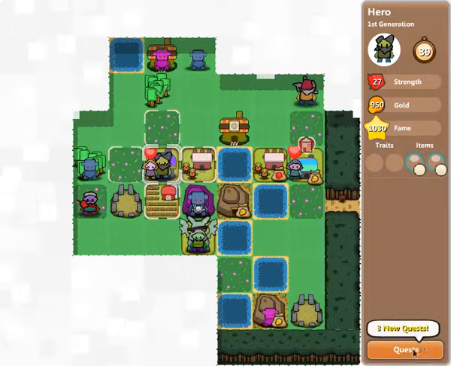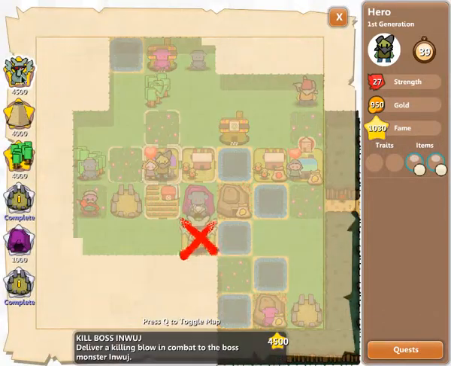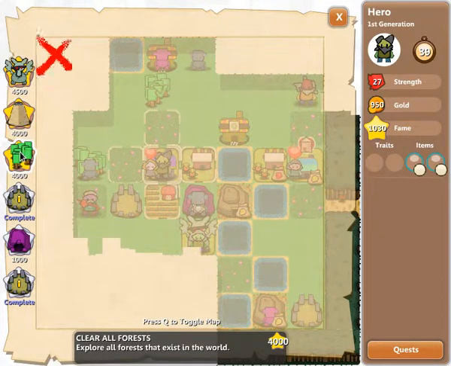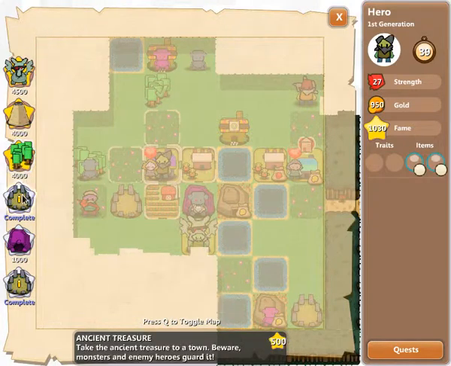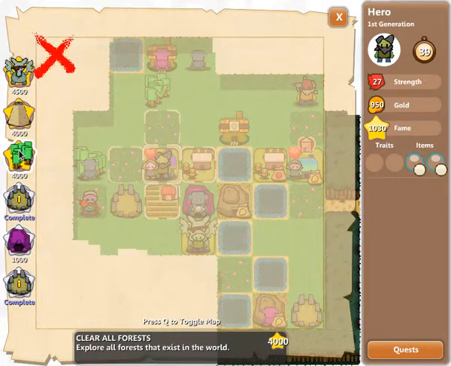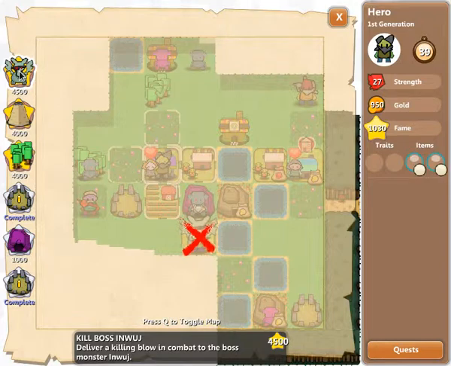So the map has some quests on it. One of the quests is kill the boss, who actually is fairly far too strong for me at the minute. Build a monument, which costs 7,000 gold. Clear all the forests, I've been to a couple of them. Collect the ancient treasures, done both of them. Clear the lairs. So you see, I'll highlight over the quest, there's a big red cross indicating where I'm supposed to go for that. I need to go in the corner to get the forest. And there's the boss.